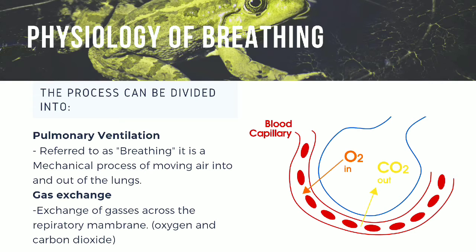Physiology of breathing. The process can be divided into two: pulmonary ventilation and gas exchange. Pulmonary ventilation is referred to as breathing. It is a mechanical process of moving air into and out of the lungs. Gas exchange is the exchange of gases across the respiratory membrane. Oxygen goes in and carbon dioxide goes out.